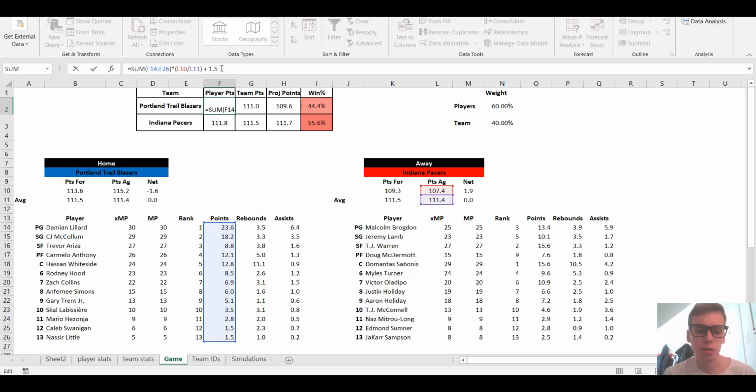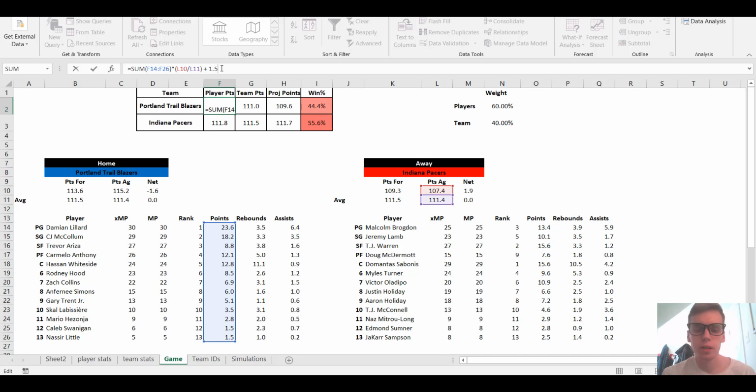So we're going to be summing that total points scored by players, and then we're going to be multiplying it by a little adjustment. We're basically calculating how good the opposition's defense is by dividing it by the league average. So let's say we have Pacers here, 107.4, and then we're dividing that by the league average, which is 111.4 points against per game.